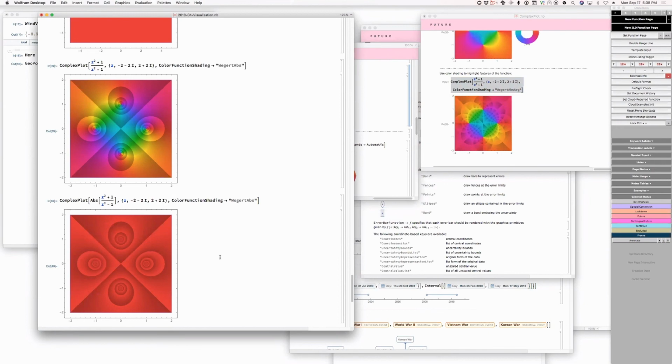So the top one or the bottom one? Of which? Of these two? Right. So top one, you want the rainbow shape, the thing colored by? Yeah, I want the gray level to be the abs, and the hue to be, basically like hue, saturation, brightness, and the hue should be the arg.